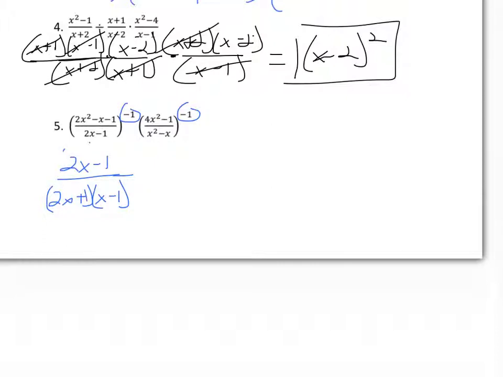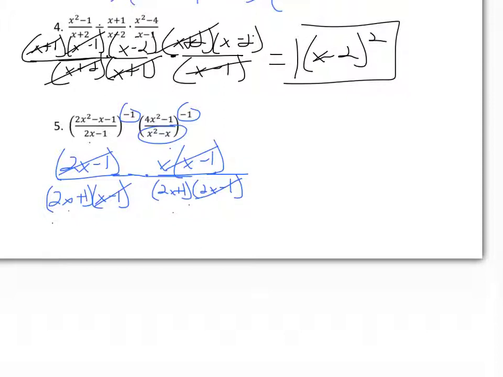And we're going to multiply that by x times x minus 1 when you factor out, and that bottom, because it's flipped, goes back to the top. And we've got a difference of two squares on the top, so 2x plus 1, 2x minus 1. Now, we know that multiplying fractions just means connecting them all together and canceling out whatever we can. So 2x minus 1, 2x minus 1, x minus 1, x minus 1, left with 2x plus 1s on the bottom, and an x on top. So that is our final answer.